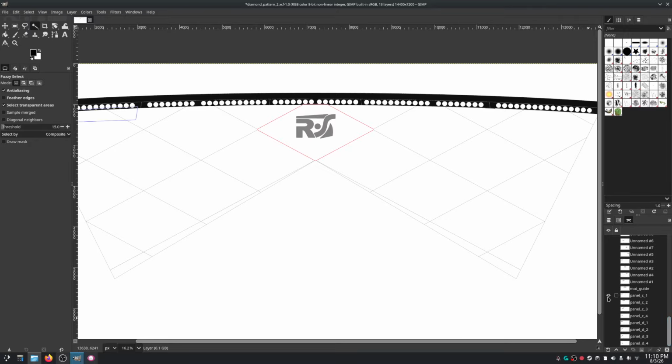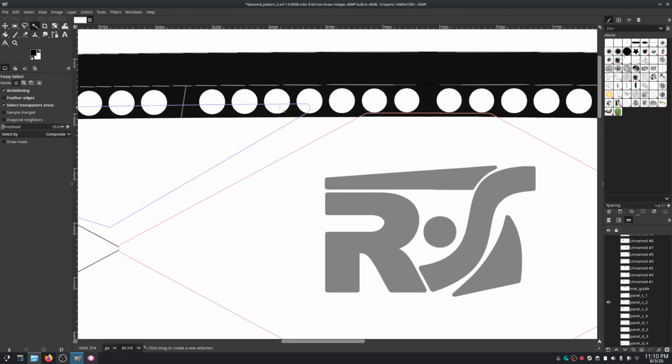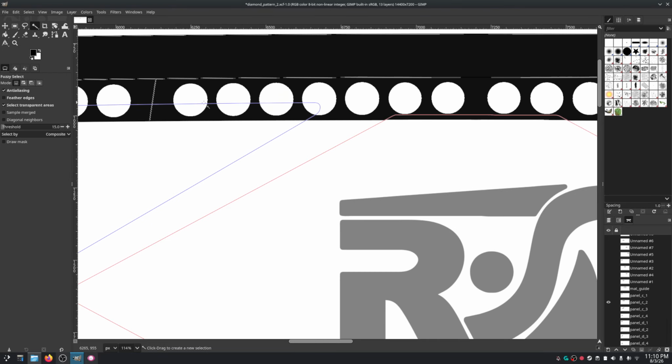Okay, here we go. Right here, this panel. See how it sits higher? Okay, this part needs to go up about that much. So I should have not deleted the previous panel.